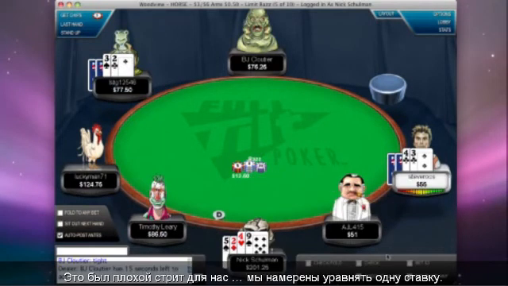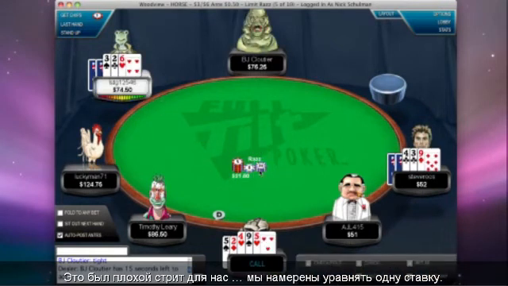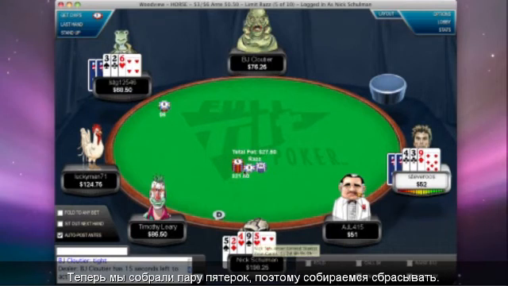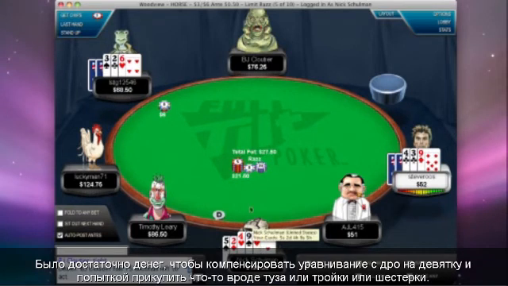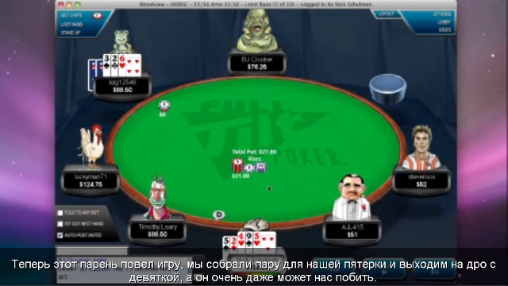We're going to call 1 bet here. Now we paired the 5, so we're going to fold. There was enough money in there to compensate calling with the draw to the 9 and trying to hit something like an ace or a 3 or a 6. Now this guy let out. We paired our 5. We're drawing to a 9. He could very well have us beat.